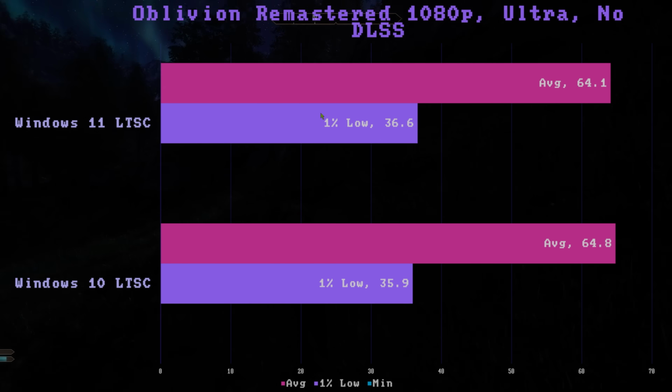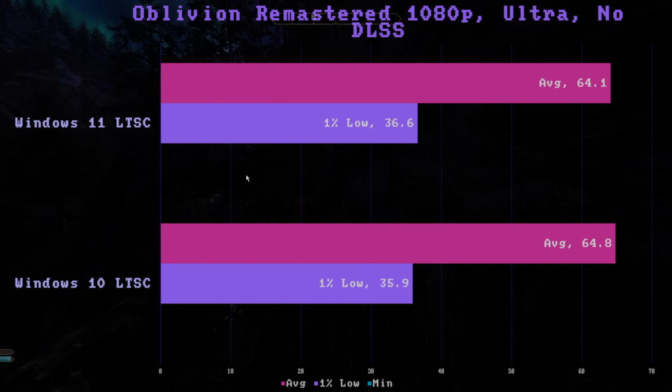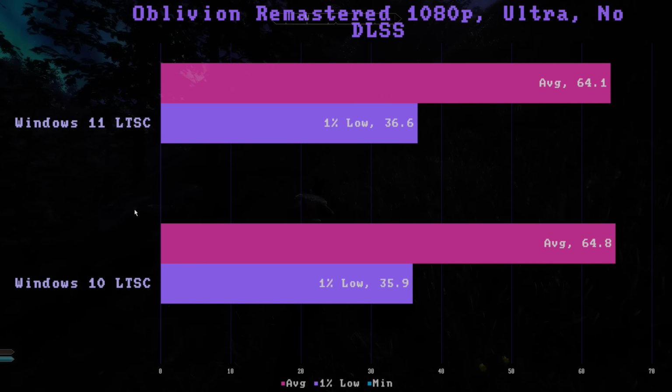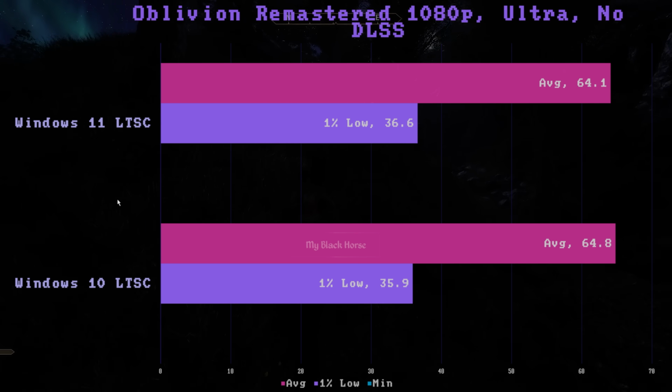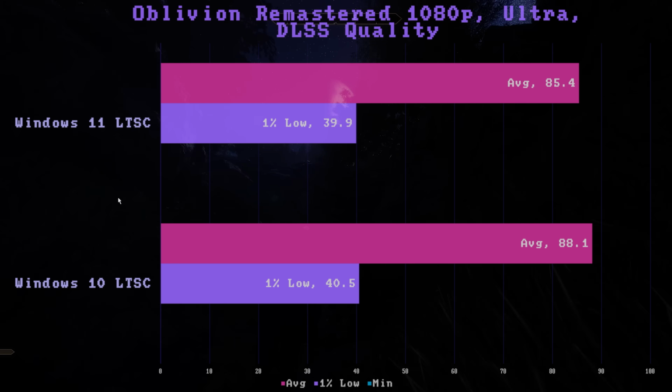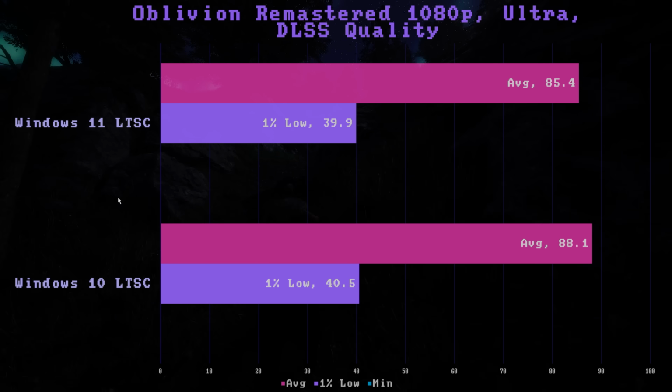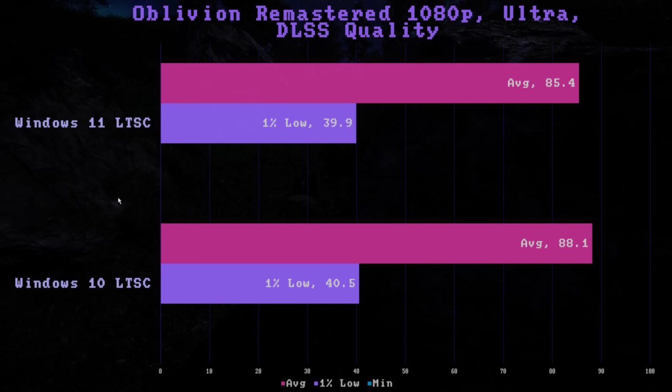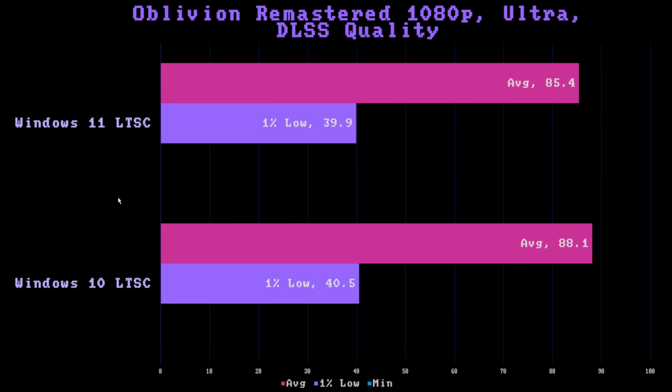Take a look at our 1080p and 1080p with no DLSS. Look at that. It's like the same operating system, man. It's wild. All right, let's go down and take a look at 1080p with DLSS. And again, very similar, but we're getting an edge with Windows 10 here. I wonder if that's going to be a trend. I didn't expect that. I expected Windows 11 to be significantly faster, as in like 3 or 4 FPS. But when you looked at so many FPS, 3 or 4 becomes significant, does it not?